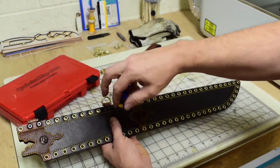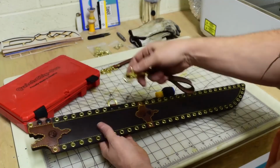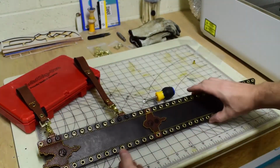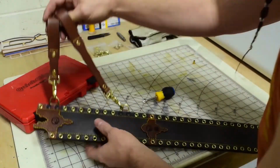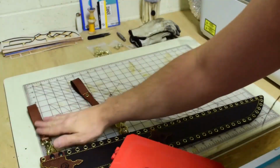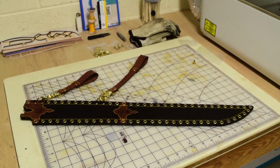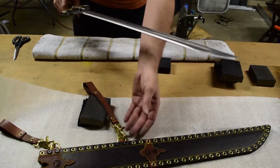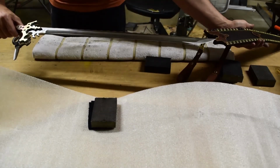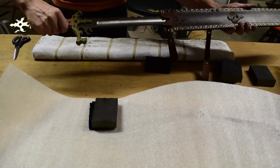At this point, I was getting really excited to get this done, try it out, see how it works. Alright, just attaching those. There we go. And time for a test fit. This was after I had blackened all the bits on the sword. This was that night. Went ahead and sanded everything down and gave it the first test.